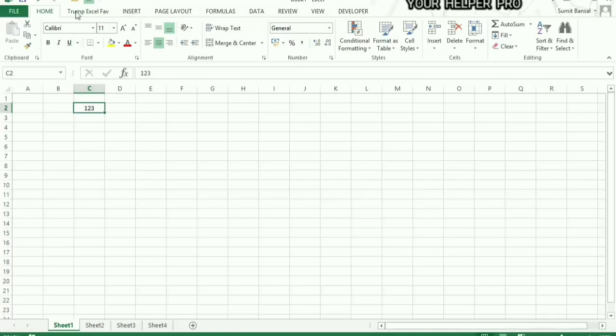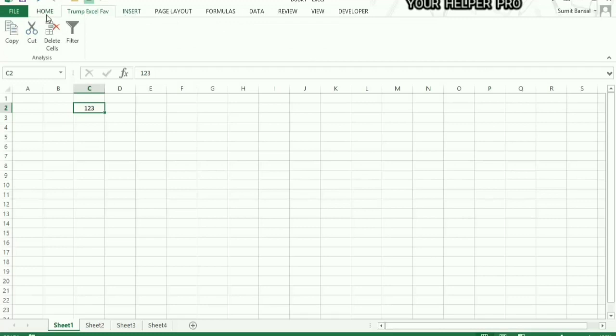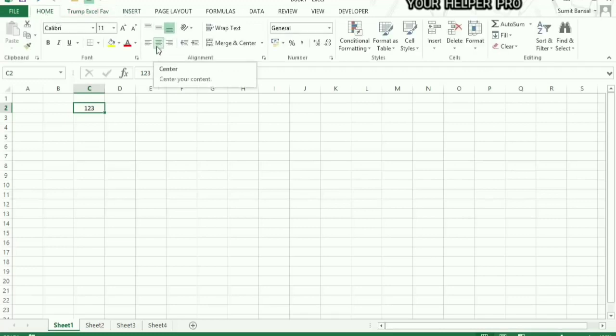If I compare it to using it in the ribbon, I would first have to go to the home tab and then select this option. So it is really handy to add a few options in your quick access toolbar, for which you would always have access very quickly. So this is how you can customize a ribbon or quick access toolbar to add options that you frequently use.